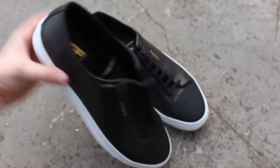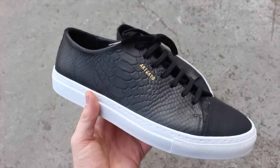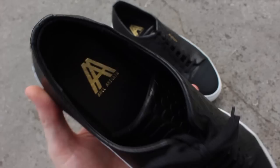The second pair I got are a cap toe low sneaker with black python embossed leather. I'm gonna show you close up in a second, but these have a different pattern leather cap toe, and then they've got python all along and then the white sole. Again, they say Arigato on the side. This pair didn't come with chopsticks. Not like I'm going to use a chopstick. I already have loads of my own chopsticks. Obviously these are decoration pieces to put around my room or to use for an Instagram picture. I'll probably use this for an Instagram picture.